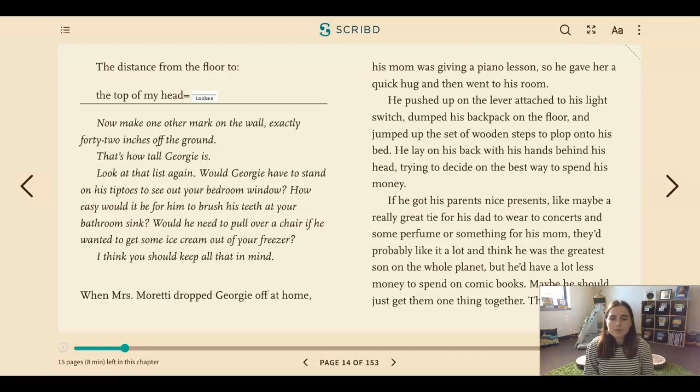When Mrs. Moretti dropped Georgie off at home, his mom was giving a piano lesson, so he gave her a quick hug and then went to his room. He pushed up on the lever attached to his light switch, dumped his backpack on the floor, and jumped up the set of wooden steps to plop onto his bed. He lay on his back with his hands behind his head, trying to decide the best way to spend his money. If he got his parents nice presents, like maybe a really great tie for his dad to wear to concerts and some perfume or something for his mom, they'd probably like it a lot and think he was the greatest son on the whole planet.